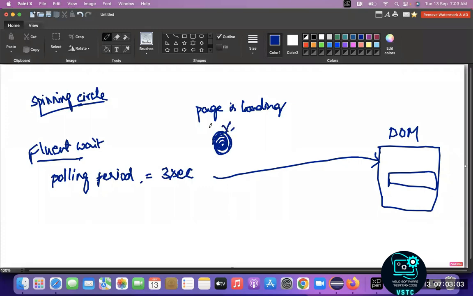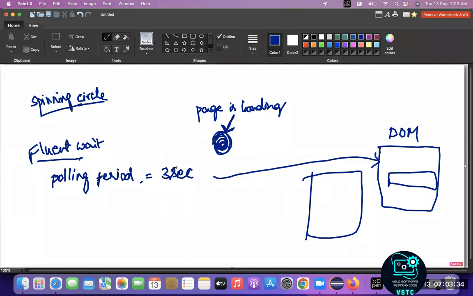In this spinning circle example, it checks whether the spinning circle is gone and we are able to see the page behind it. For every 3 seconds, it will go and check in the DOM. The DOM will be refreshed when the page is loaded. So when the page load is completed, the DOM gets refreshed, the spinning circle will not be visible, and the driver will be able to find the web element.